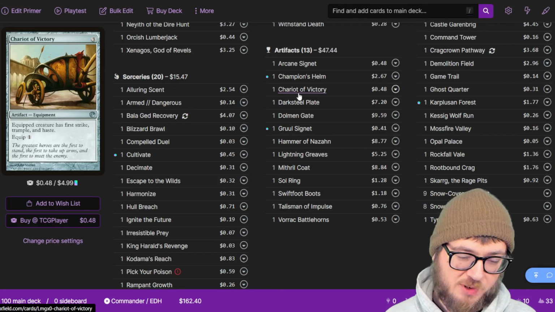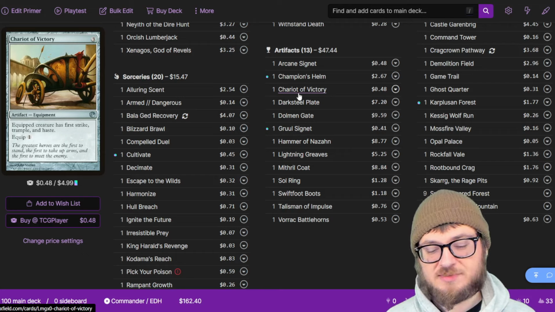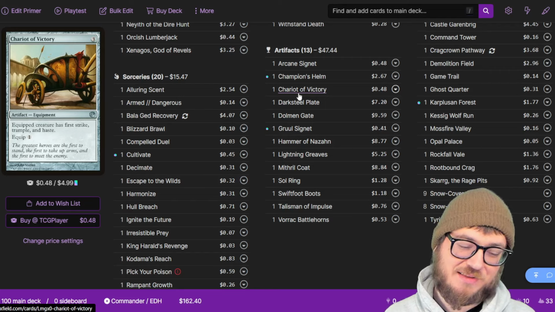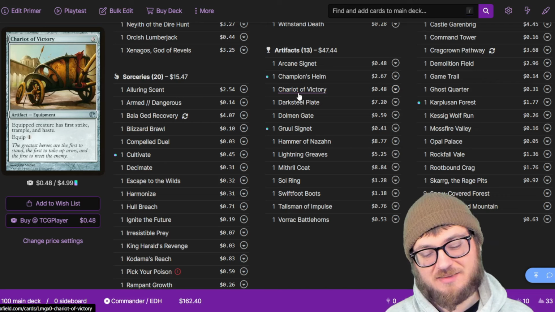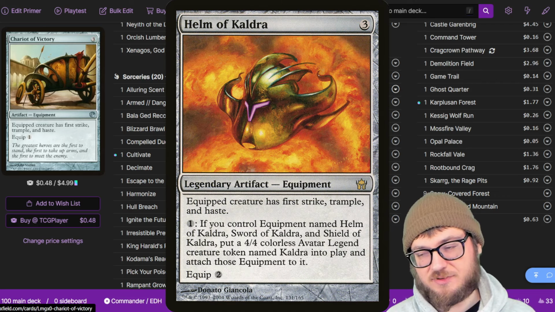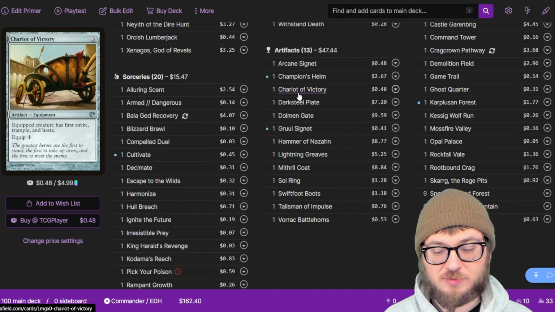I like this equipment in particular because it has such a cheap equip cost, and it gives you pretty much the 3 keywords that matter the most to you, which is First Strike, Trample, and Haste. That's like the unholy trifecta that you desire the most in this deck, and Cherry has it. I mean, I could put Helm of Kaldra. It's just slightly less efficient, so I don't have it in here, but if you wanted to, it makes perfect sense to include it. Darksteel Plate.